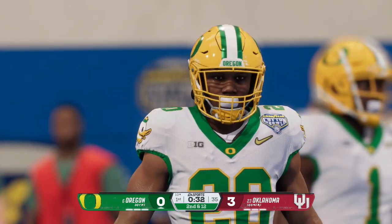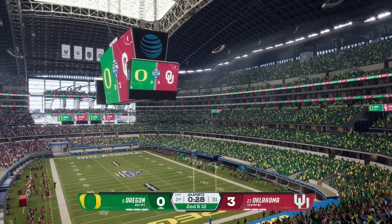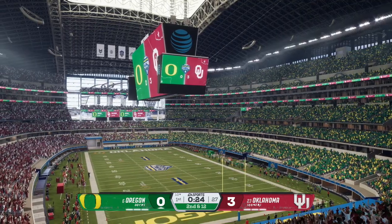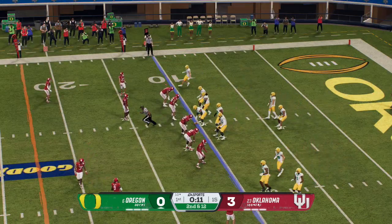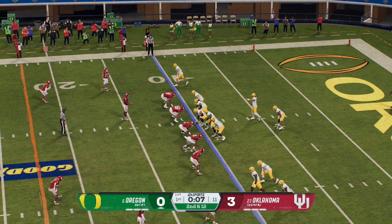Things just appear to be a bit out of sync from the get-go on that one. Give credit to the front 7 of that defense for staying in the proper lanes and getting to the ball carrier, not let him dance around and make something out of nothing. Offense comes up to the line. They might have a chance for a couple more plays before the quarter expires.